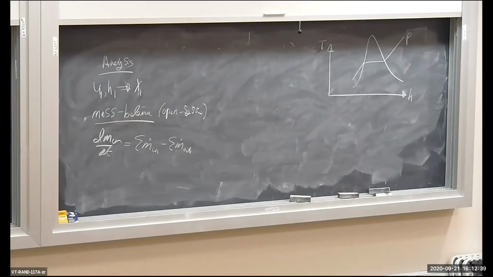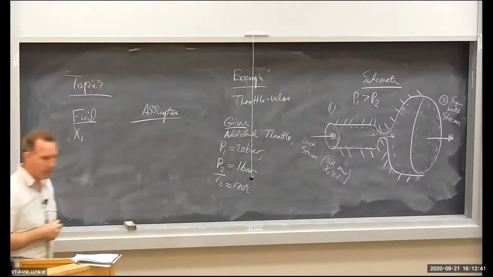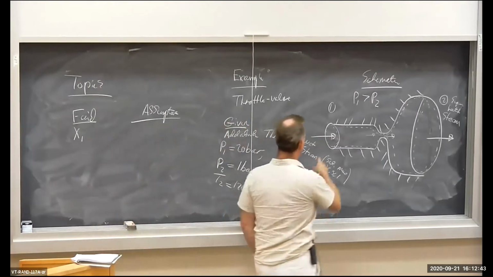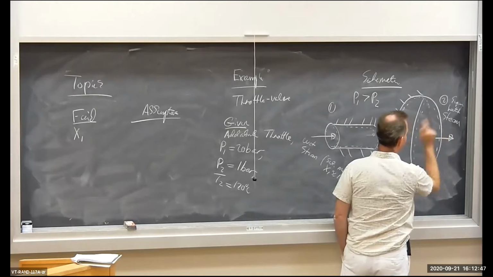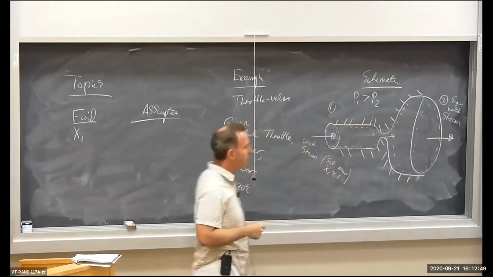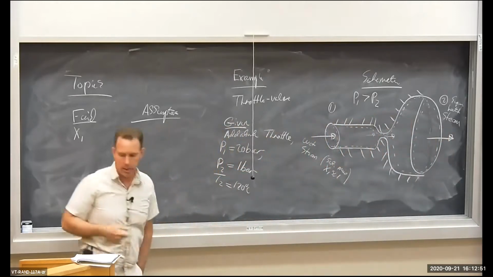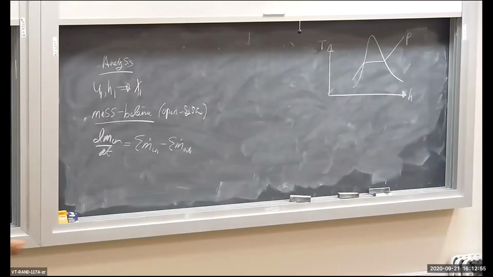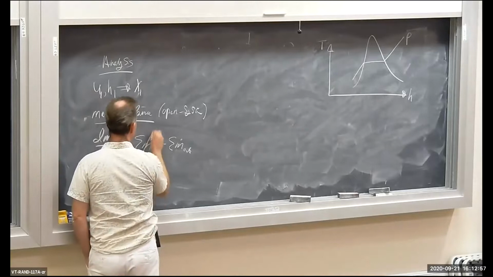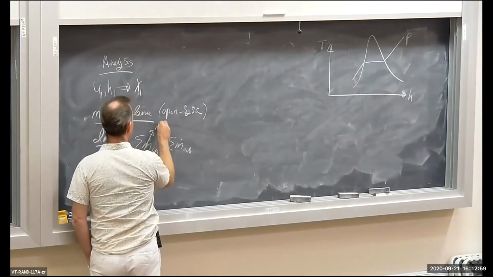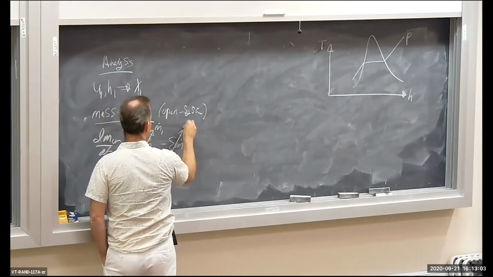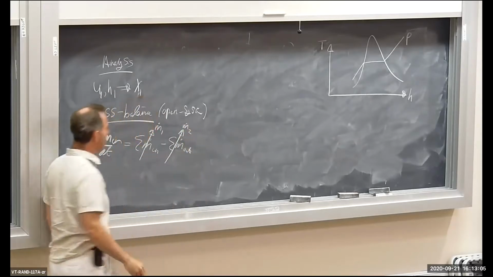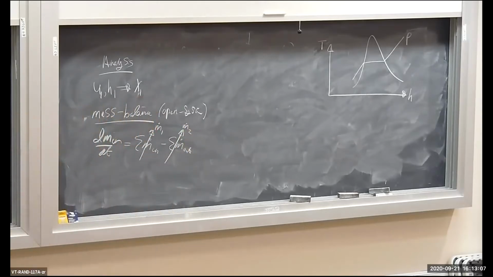Now, first of all, how many inlet and outlets do we have? We got one inlet where the wet steam comes in, and we got one outlet where our superheated steam comes out. One inlet, one outlet at location 1 and location 2. So these summations collapse to one term. The m dot is at location 1, and the outlet m dot is at location 2.